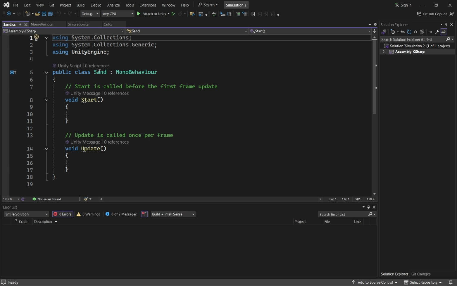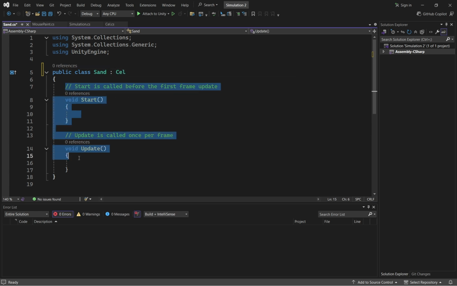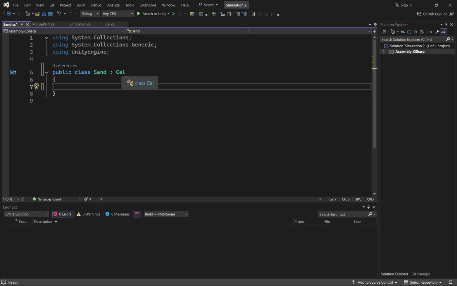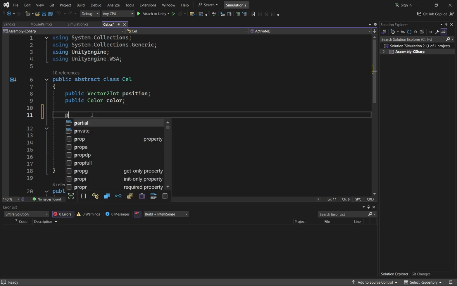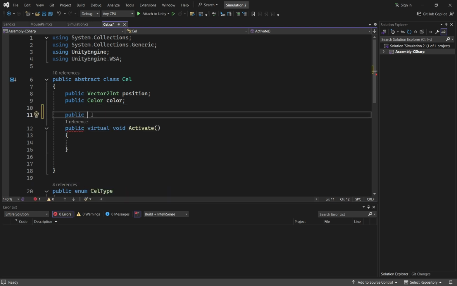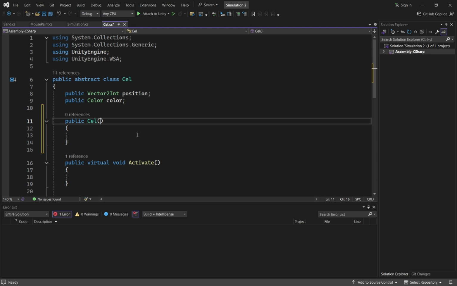All right, so I created a script called sand, and it's going to inherit from the cell. Actually, let's create a public cell constructor where we send it a position vector.